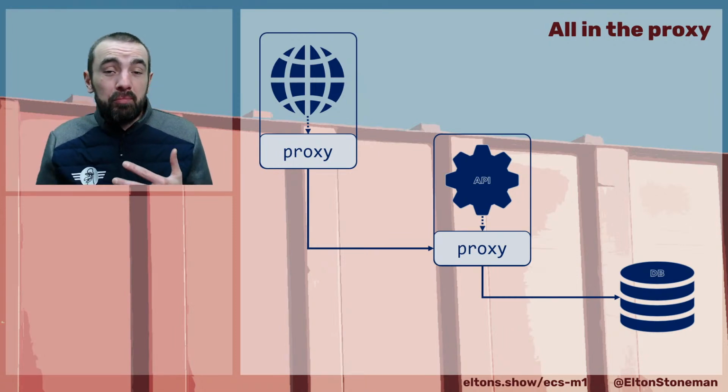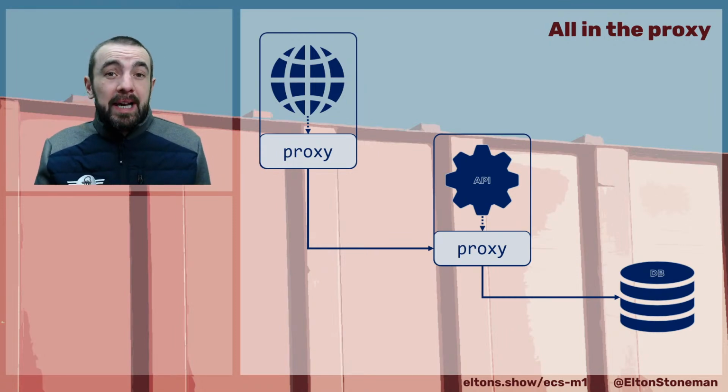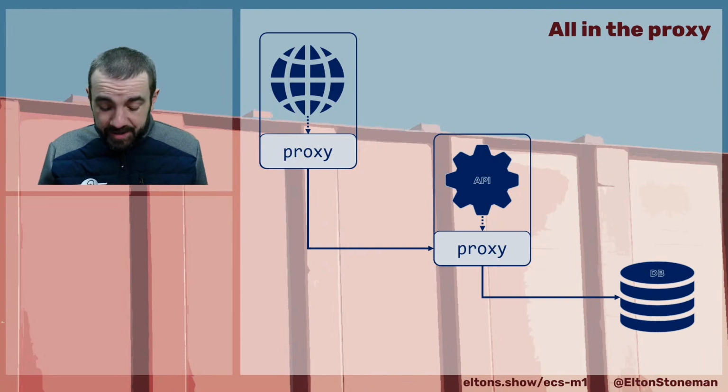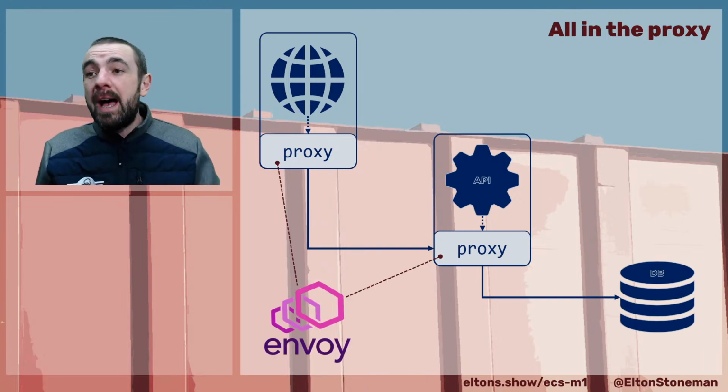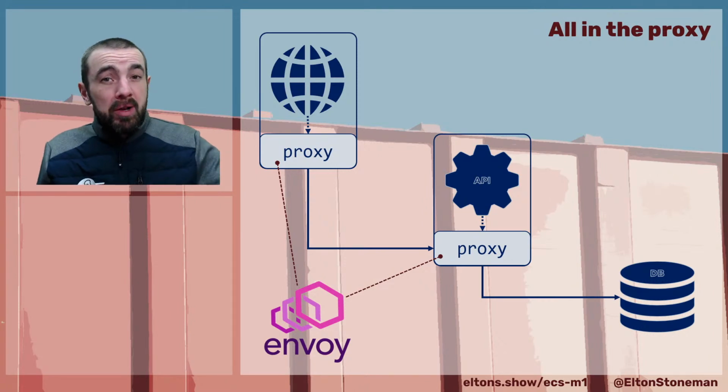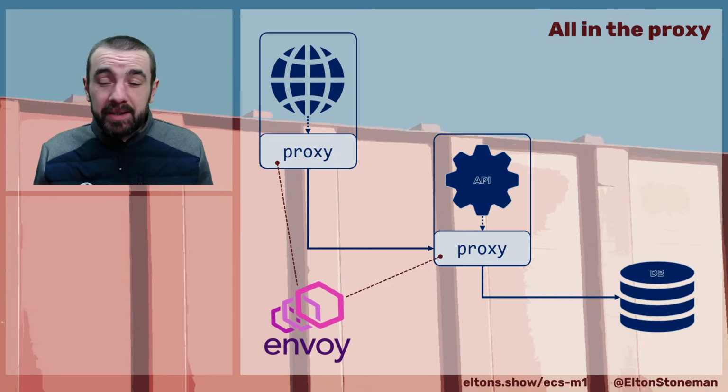And this is why we tend to talk about service mesh architectures in the scope of Kubernetes, because it's really easy to apply that proxy to all of your components just by running a sidecar. So we talked about sidecars, and we used Envoy, which is a popular proxy. Not all the service meshes use Envoy, but a lot of them do. It's a super high performance network proxy that you can configure to do all sorts of interesting stuff.